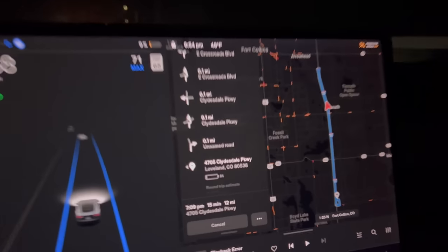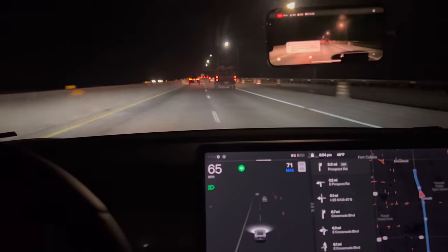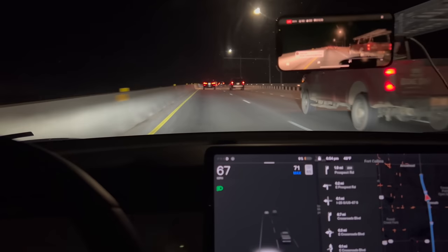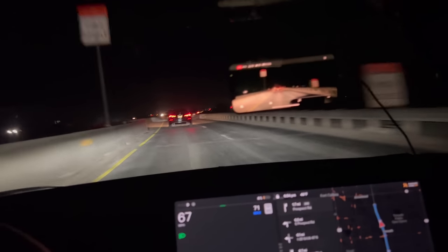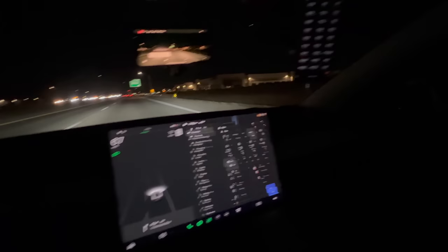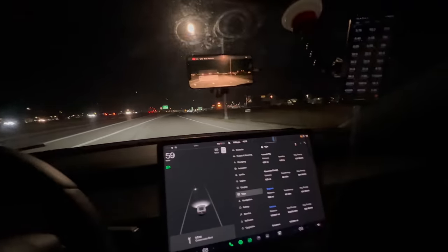We're nearing the end here — the car is predicting a 3% arrival to the charger. We have a couple miles of well under 70 miles an hour due to traffic. This is why when I do my normal 70 mile per hour test for range with a new EV, I do it up in Wellington where there's no traffic. Taking the next exit, flipping around, and coming back. We've done 225 miles at 70 miles an hour — that's our highway range, not our full range. We're at about 3% state of charge and now going to continue on back roads.